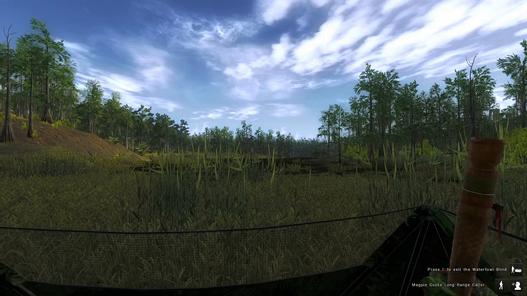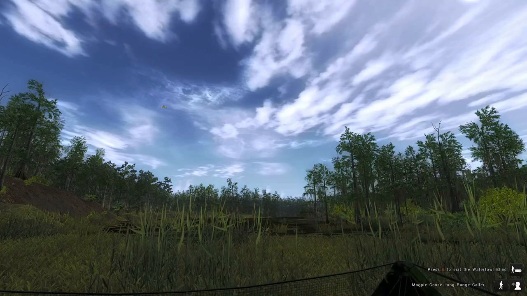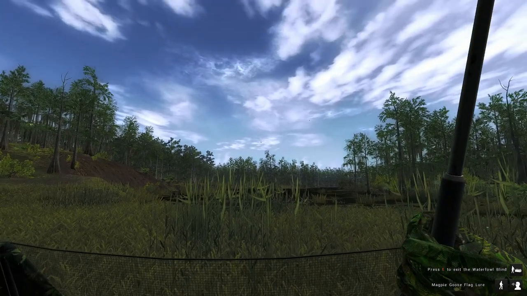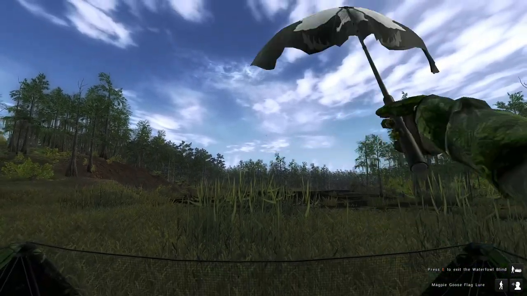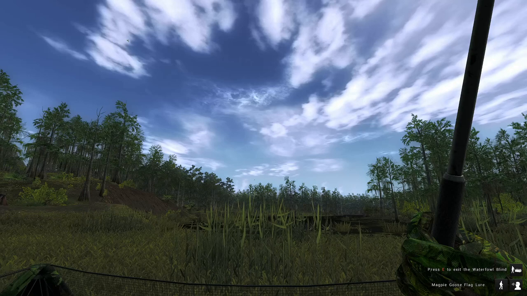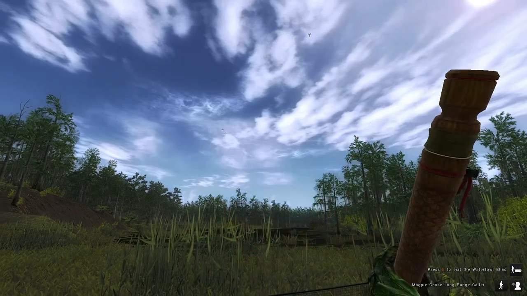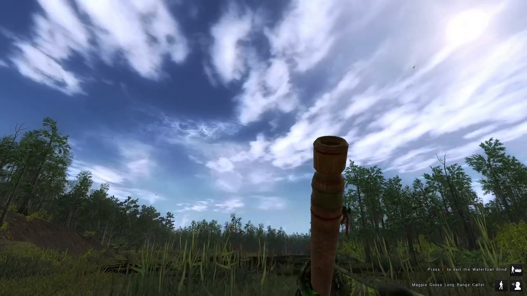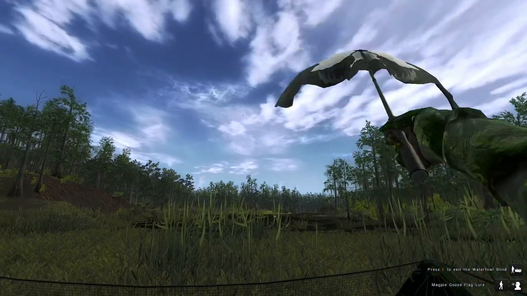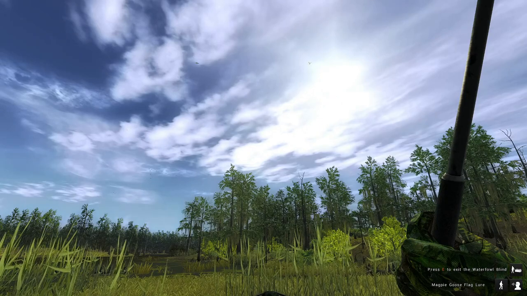I'm using this long range collar. I also have this flag lure, which was recommended by Who Cares, because you can just hold down the mouse button and you don't have to click all the time like on this one. But I rather use this one because I found this flapping thing a bit annoying for some reason. I can hear some geese already.